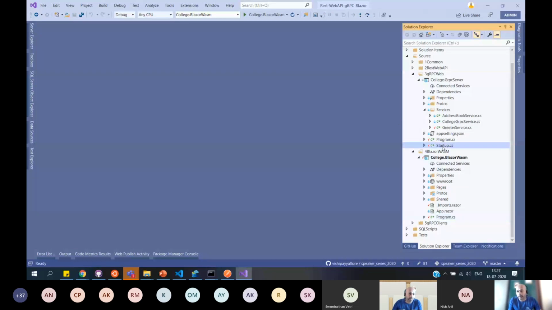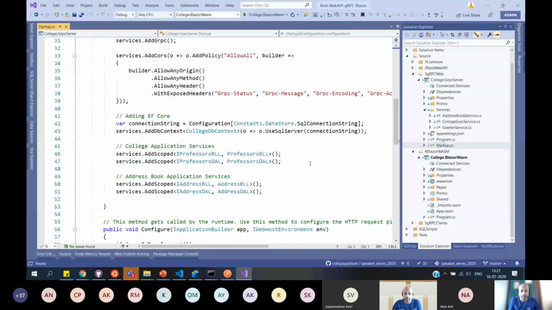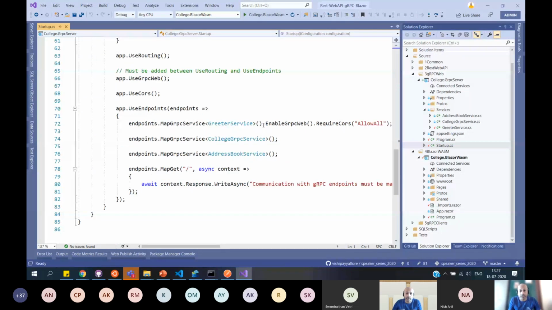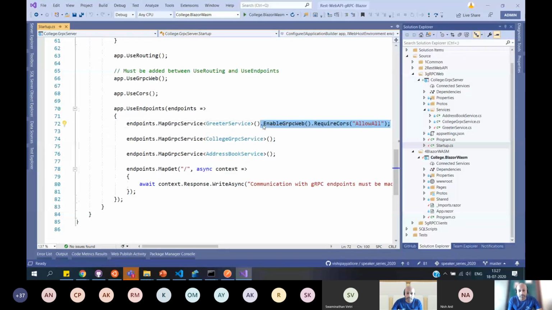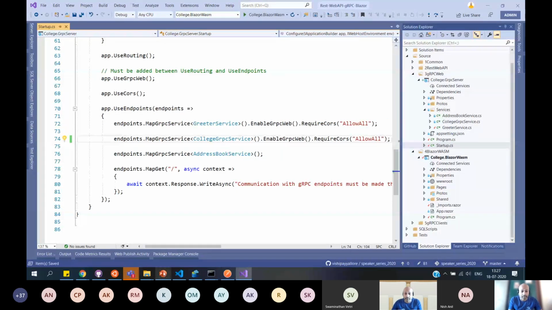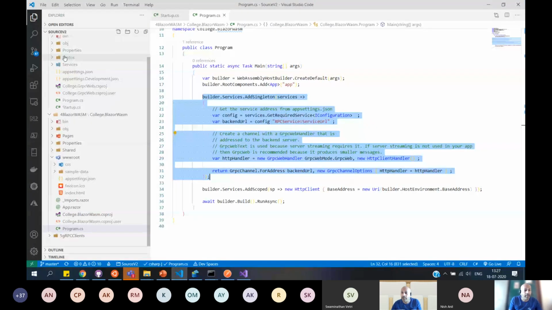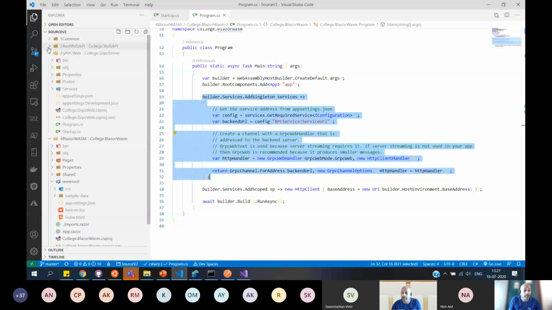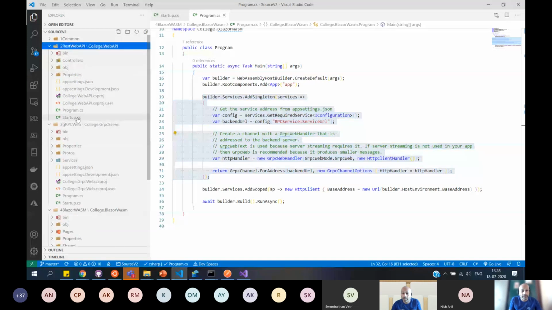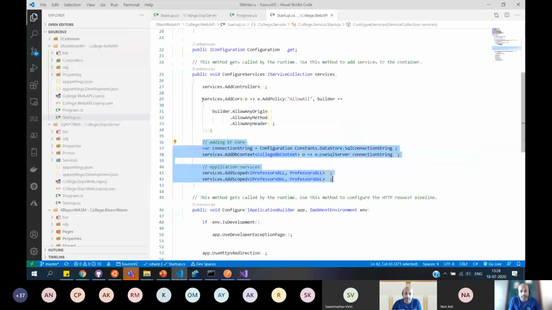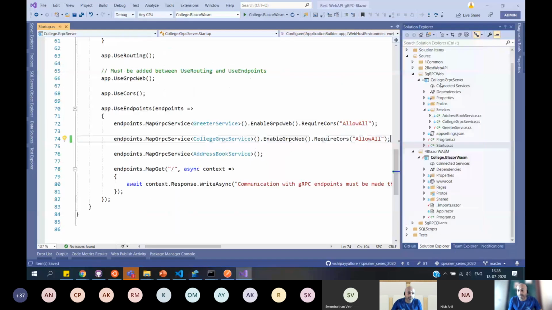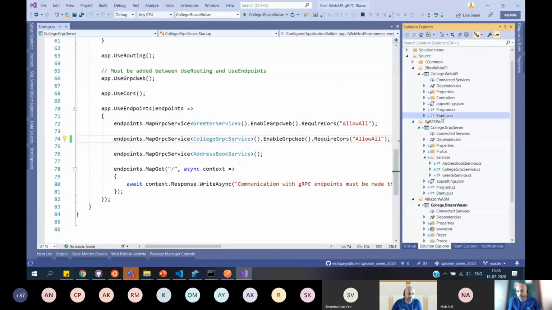I thought of doing it in a two-step process, but I will go and enable this gRPC for the college service also, so that we don't need to make a mistake and learn it. And that's done. And the other thing is we have to enable the web API CORS, which we wantedly left there. And I'll come in here and let me speed up.